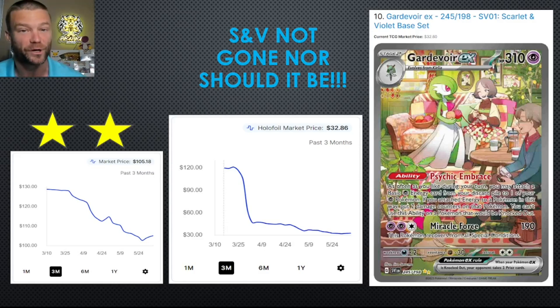This is just an awesome piece of cardboard. It started off pre-sale at $120 and then fell off a cliff. Compared to Crown Zenith and some other new releases, these Scarlet and Violet base set cards dropped off at a much steeper rate — they just really cratered right off the bat. I think that's because there was some pent-up excitement, and then the cardboard just didn't hit home the way we thought it did. We did a video on why we weren't buying Scarlet and Violet base set out of the gate — we were prepared for this. If you want to pick it up, I still think it's got some room to drop.